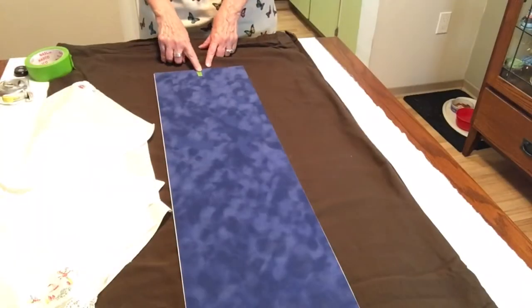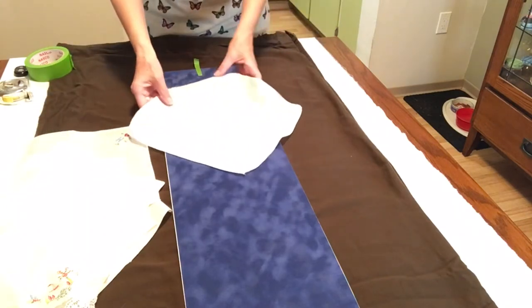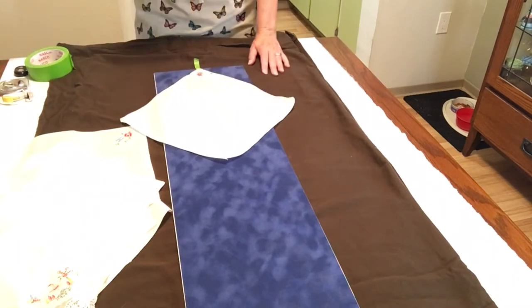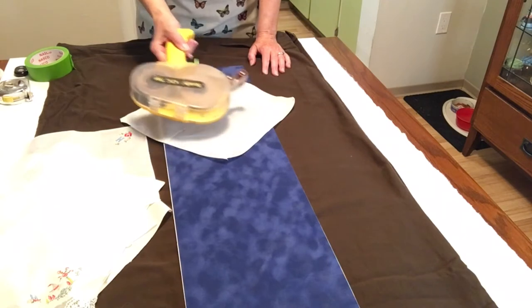So I marked the center with a piece of painter's tape so I would know where to put each one of the handkerchiefs so that it was perfectly centered. I was fortunate enough, my husband brought me home a two-sided tape gun, and that's how I'm going to adhere it.